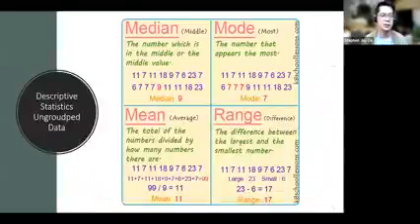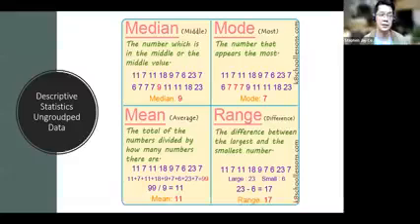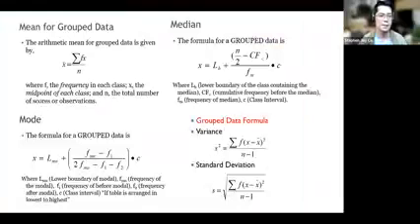And we also have descriptive statistics. For ungrouped data, we have the mean, median, mode, and range. I'm not going to discuss this anymore. It's very basic for elementary. Just recall the basic descriptive statistics. And then we also have grouped data: mean, median, and mode for grouped data. When you say grouped data, you have to group them together into tables. But very seldom will you see examples of this.